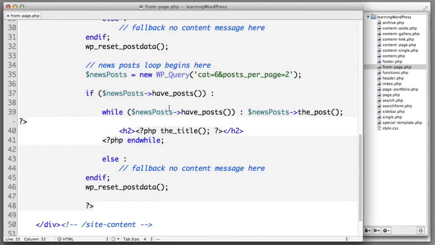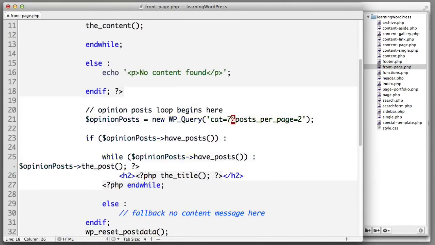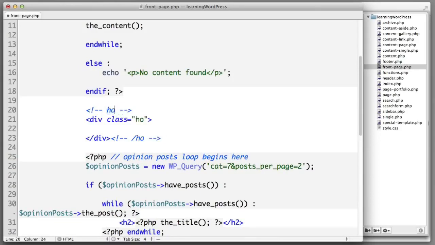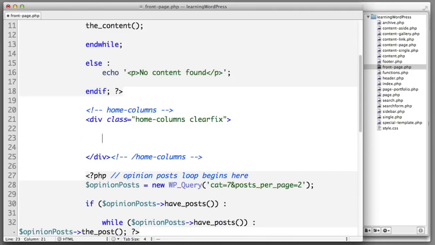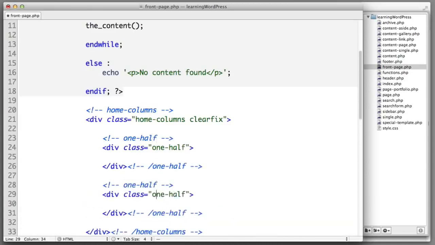So in our theme file, I will scroll up above our first custom loop. Let me drop out of PHP and drop back into PHP for this custom loop. So in this line, I can include HTML, so I'm going to create a new div. I'll give it a class of home columns and also a class of clearfix, because we are going to be floating different columns. Now within this div, I'll create a div for each column. So I'll name this first div 1/2, and then I'll create another div named 1/2 and give it a class of last.